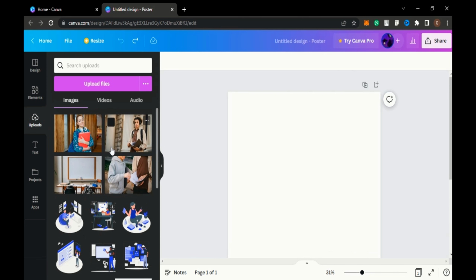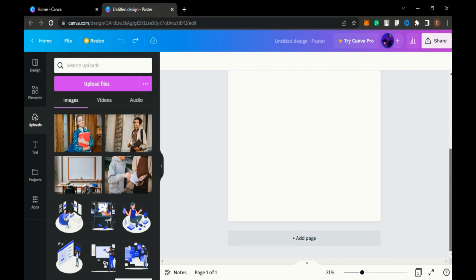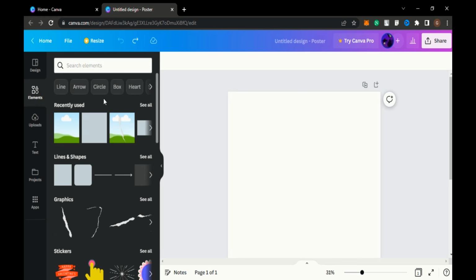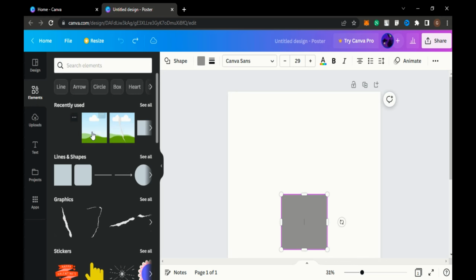So after uploading the pictures you downloaded, which are these pictures, let's kick off with the design. So this is the white space for the poster. Okay, let's add an element. Let's add a shape. We're going to add this square. Let's add square to the page.